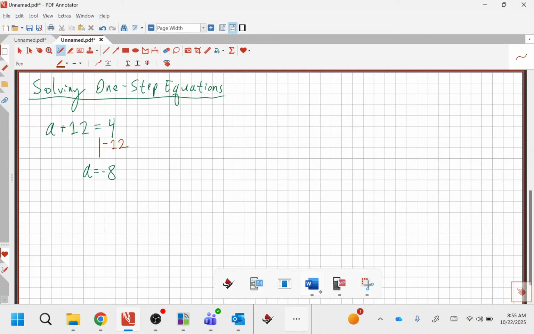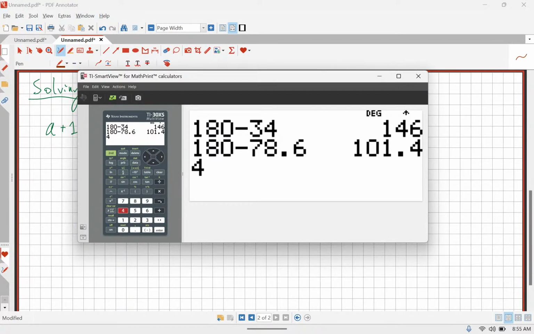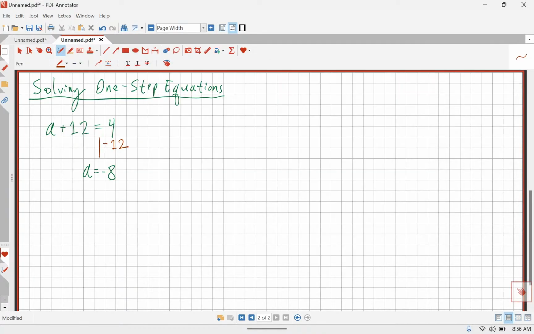The thing I like about opposites and balance is that you can just punch that in your calculator, literally what it says, 4 minus 12, and it tells you what that is. Now this shows the opposites, but I don't see the balance. Can someone tell me how I should be balancing that? Nathan, how should I balance that? Yeah, I have to take this 12 away. The idea, guys, is that I'm carving the things around my variable away from it so that it winds up alone. That's the story right there, okay?